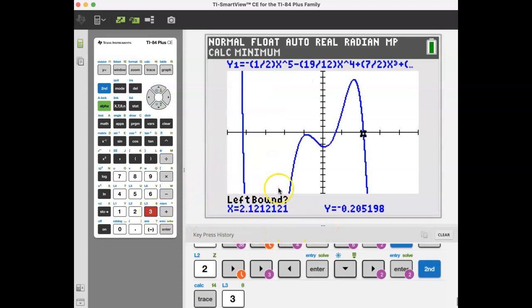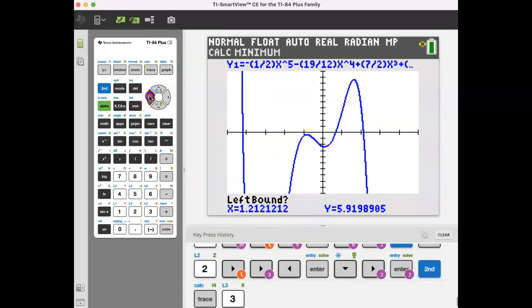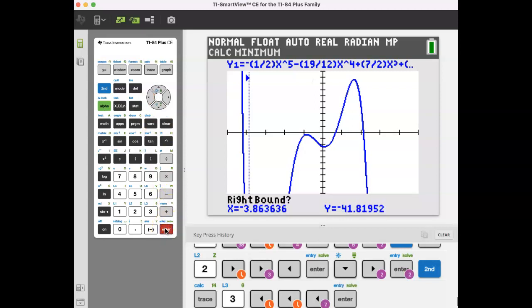Again, I have to give my calculator a region to search in. So I'm going to move to the left. And now I'm off the screen, but that's okay. Watch your y coordinate. Negative 58. Oh, negative 57. It's coming back up. So I'm going to hit enter, even though I can't see my cursor, but I see my arrow and my line. And then I'm going to move to the right.